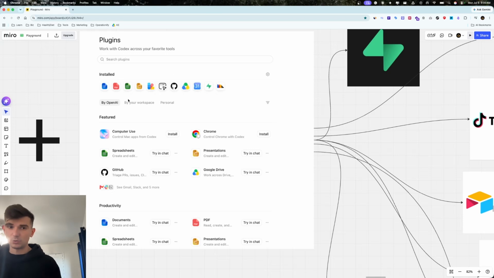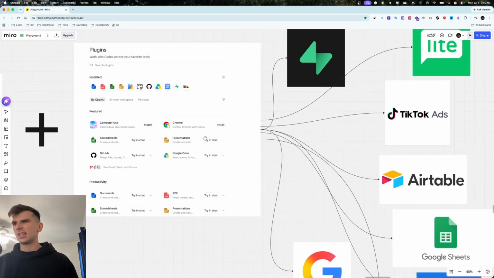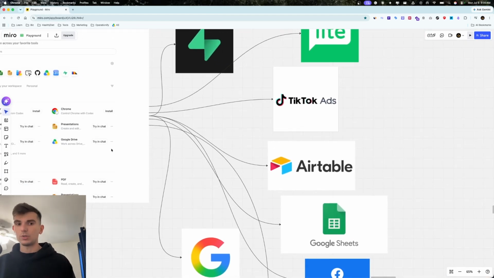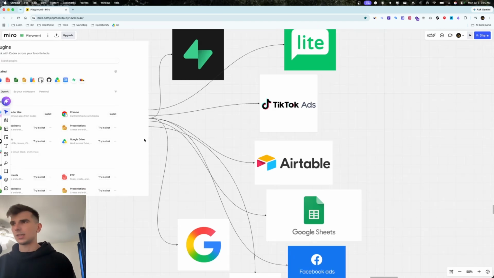This is super powerful if you're trying to interact with data on say spreadsheets, documents, PDF files, create presentations for you, interact with your Google Drive, maybe something on your GitHub, maybe you have a Vercel account, maybe you have some database backend if you're using Supabase or something like that, Firebase maybe. So there are all these various plugins you can connect your Codex with, and I'm telling you, this makes it extremely powerful. For instance, in this example, I will show you in just a moment a custom dashboard I was able to build and some of the basic connectors we have here.